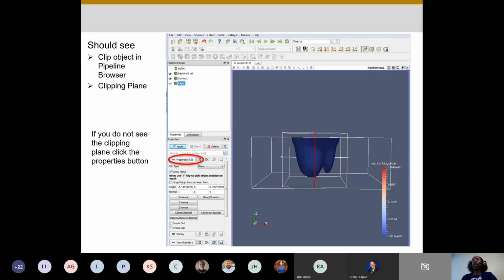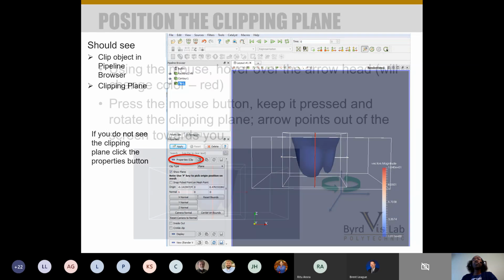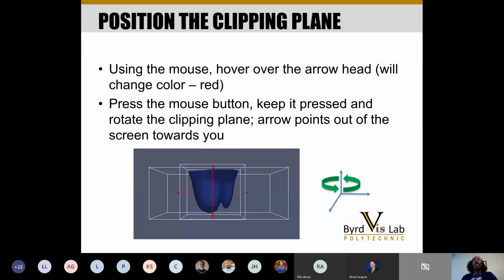Once you see the clipping plane, you are going to rotate that clipping plane. Typically what I like to do is to rotate the plane, or rotate the arrowhead. This is how you're going to rotate the plane, and this is going to allow you to position the plane where you want it to clip. Using the mouse, hover over the arrowhead, and it will change color to let you know that it has been selected.